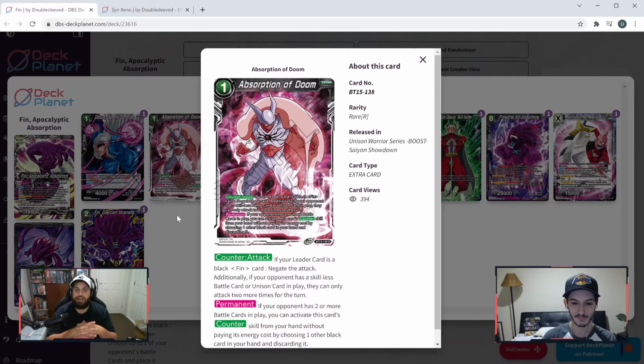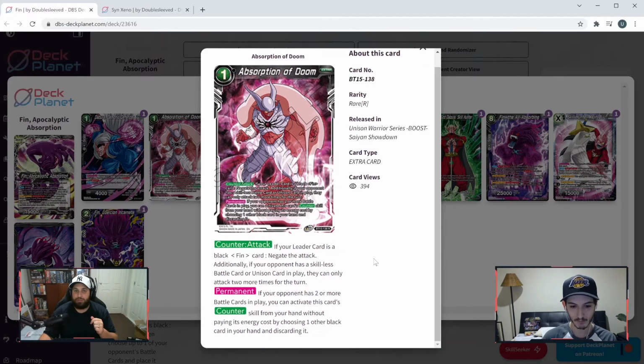Additionally, if your opponent has a skillless battle card or unison card in play, they can only attack 2 more times for the turn. In general, we're not talking about just battle cards or 1 leader, 1 unison swing, just in general, right? Permanent, if your opponent has 2 or more battle cards in play, you can activate this card's counter skill from your hand without paying its energy cost by choosing 1 other black card in your hand and discarding it. We have seen this effect previously, but obviously it's a very slight variation.